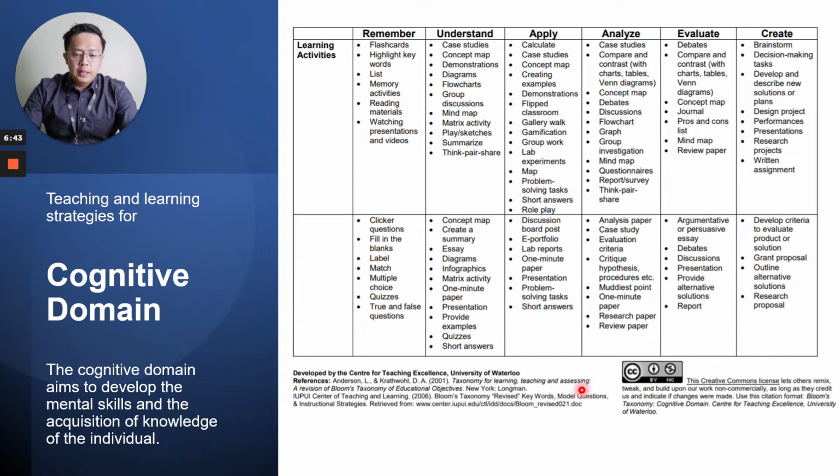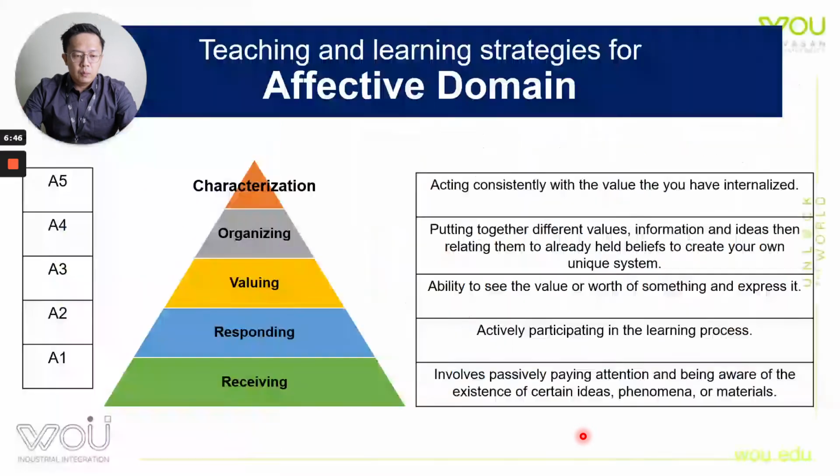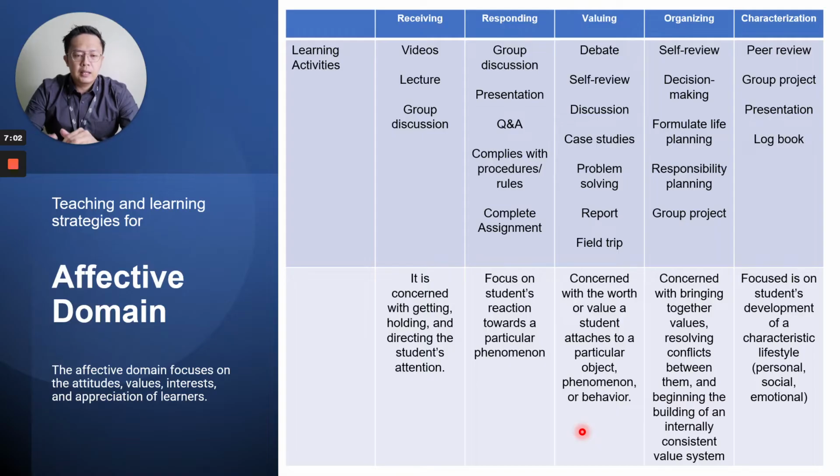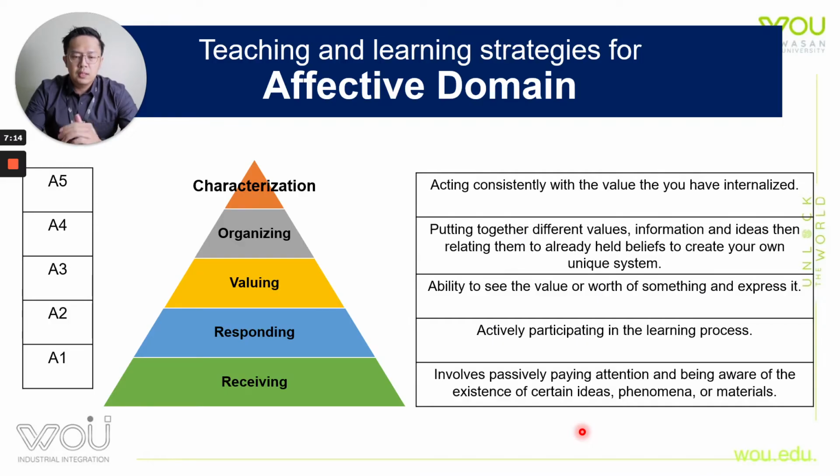Then the second one that we'll be looking at would be the affective domain. The affective domain would be the most difficult domain to measure among the three that we have: cognitive, affective, psychomotor. Affective is the one that is most difficult to measure. Basically, in the affective domain, we are focusing on developing the students' attitude, values, interest and appreciation of the knowledge itself. So it will be more difficult to measure. But anyhow, there are still some suggestions for you in case you want to measure at this level.